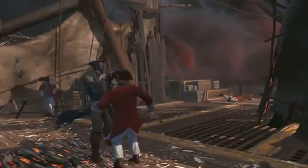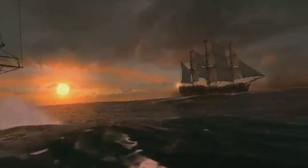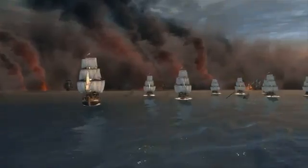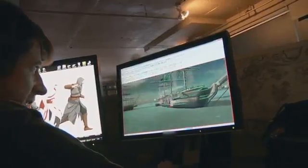Naval warfare was absolutely decisive to success in the American Revolution. Commerce comes by sea, at the same time invaders come by sea. You control the sea and you control the conflict. It's a huge part of the historical period. The Revolution is won pretty much at Yorktown by a blockade of ships. You know, we can't ignore this part of the history. This is critical. This is something that we have to do. We started a whole team up just to specifically focus on the naval experience.